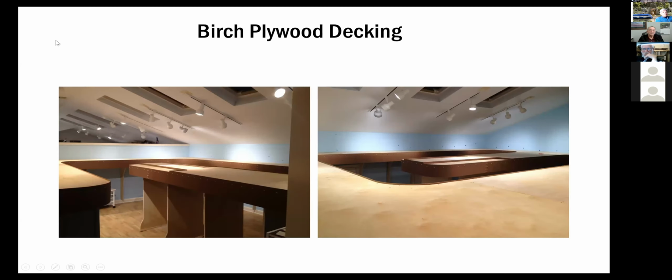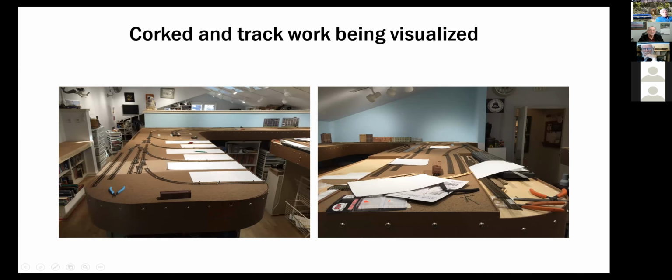Birch plywood decking. These pictures already have the Masonite wrapped around. Track work is being visualized, starting to lay out the track, placing industries where they may or may not fit, depending.